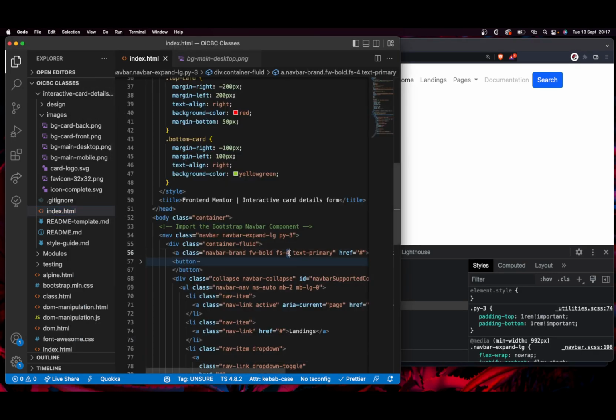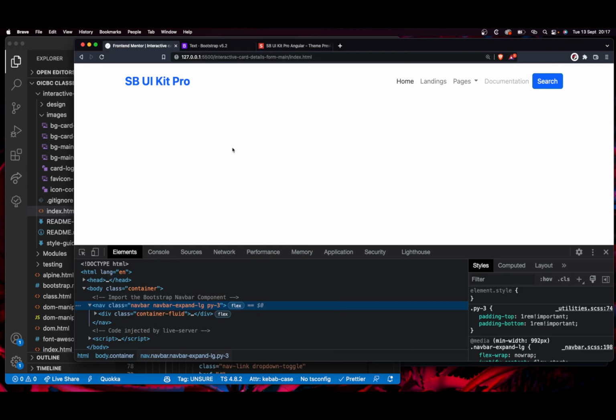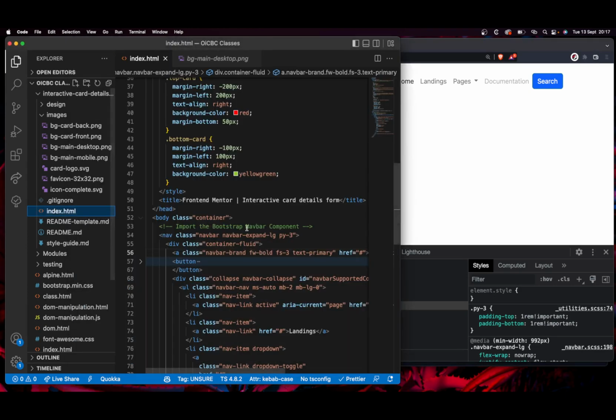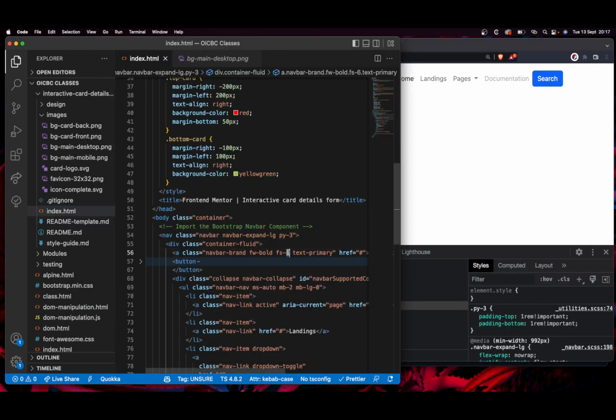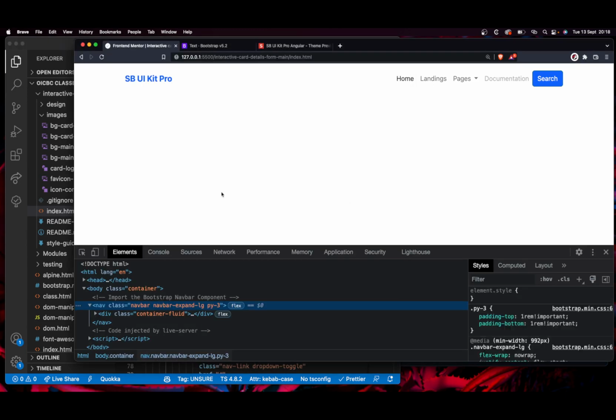Let's do fs-3. Hold on, is it becoming bigger or smaller? Oh, the lower I go, the bigger it becomes. Okay, so I think we need to do 5. 5 looks better. Yeah, I think this looks better, right?